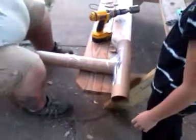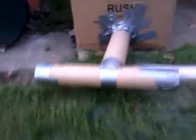See, he's prepping one of our cardboard tubes now. Exactly. And it's getting ready to run right now. And I don't know if you can see, there's little holes in the bottom of it.